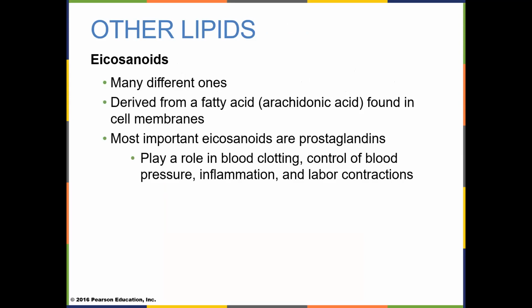Okay, the last of the lipids, the eicosanoids. The eicosanoids are made from fatty acids, and they sort of get characterized as hormones. We'll talk about them again in AP2. One of the compounds in eicosanoids are called the prostaglandins. And we use these to control, among other things, the inflammatory process.